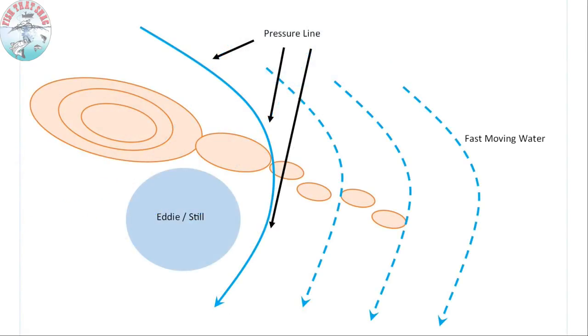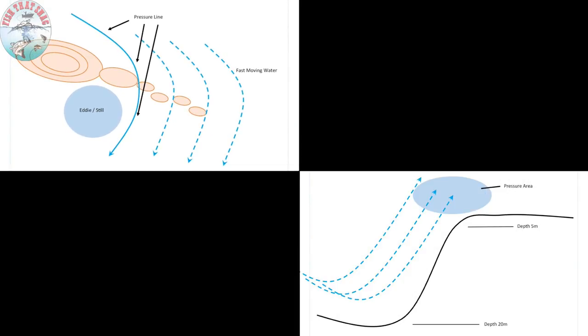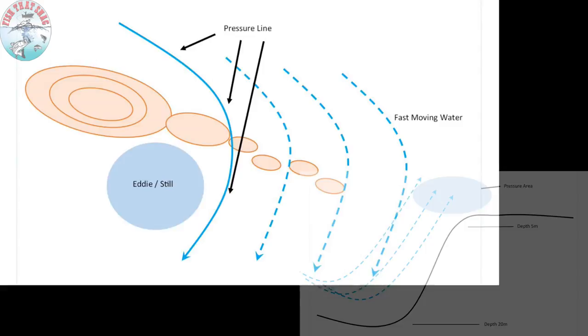Here's another example, a little bit more complex where we'd probably have a couple of pressure points starting to form. We've got water moving from the top of the screen to the bottom, finding the path of least resistance and moving past this structure. It's moving rather fast from top to bottom, but along the edge of that fast water we've got upwelling like in the previous diagram, coming from deep to shallow to get over those rocks. It's also pushing up against that structure on the left hand side, so there's a line there indicating where a pressure line would actually form.